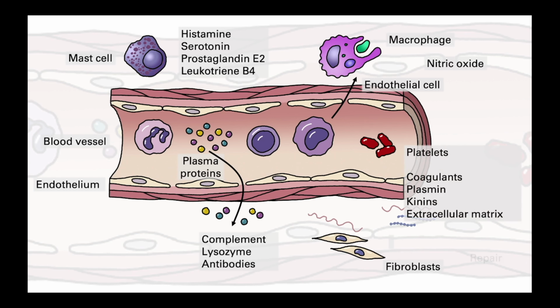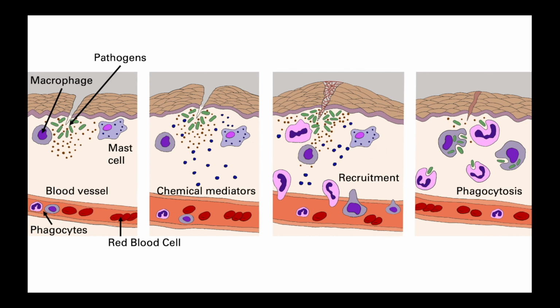Furthermore, if the inflammatory stimulus is a wound, then additional elements including platelets and coagulation cascade factors will also be recruited. So let's take a simplified overview of this response to start with and revisit this diagram. In the first image, you can see a cut has created an opening in the skin and has introduced pathogens into the wound. So in this example, we are going to be talking about infection.